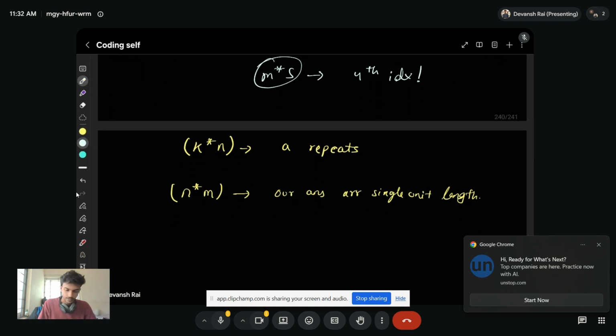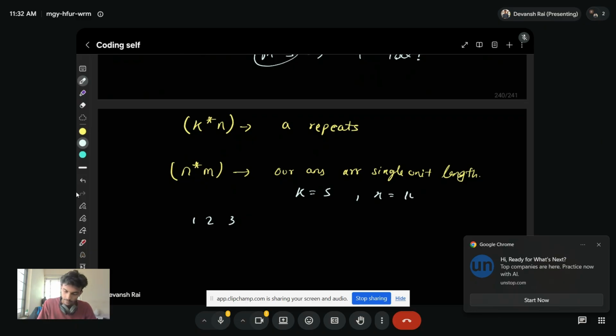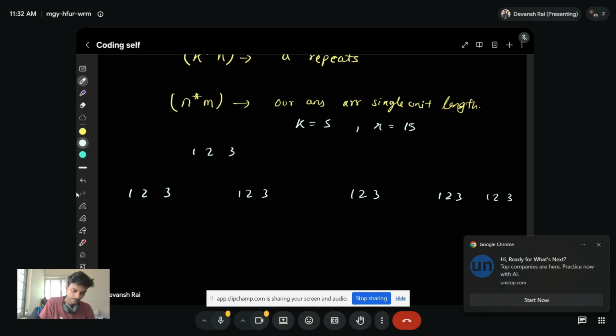So let's see with the given example 1, 2, 3. K is, let's say, 5 and x is, let's say, 15. So 1, 2, 3, 1, 2, 3, 1, 2, 3, 1, 2, 3, 1, 2, 3. This is 5 times we repeated. Now, if you check this, the sum is 6, right?